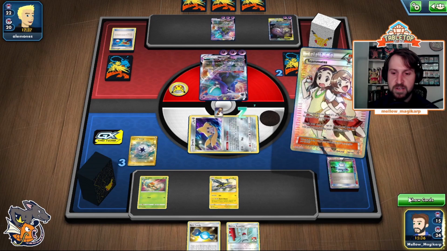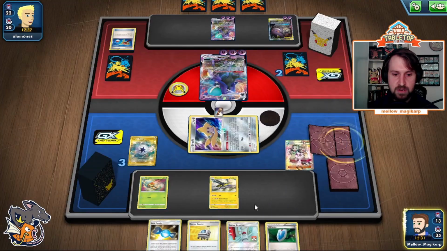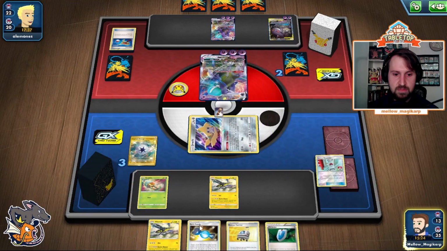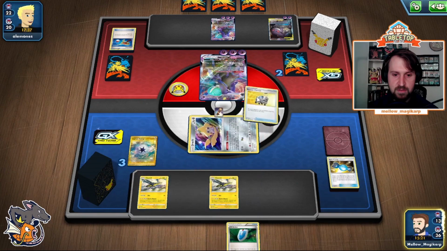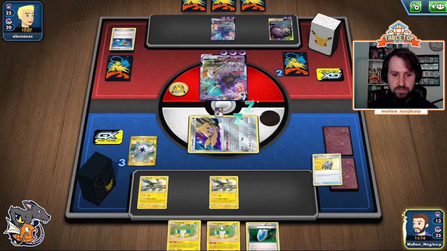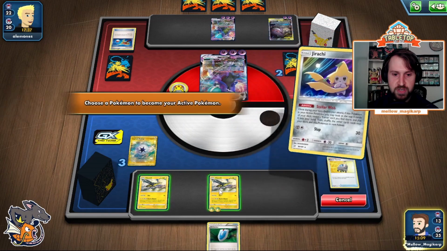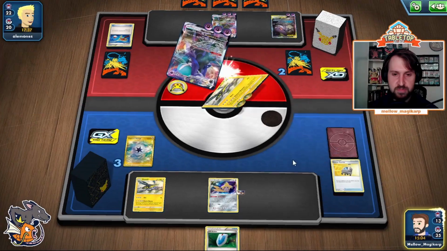Oh no, we would all... No, because we have the Candy Vika. Yeah, we're fine. Go here. Stretcher. Grab the Vikavolt. Candy Vika. Carrier. Grab double Charjabug. Battery. Battery. Retreat. And Electro Blaster. Sure.